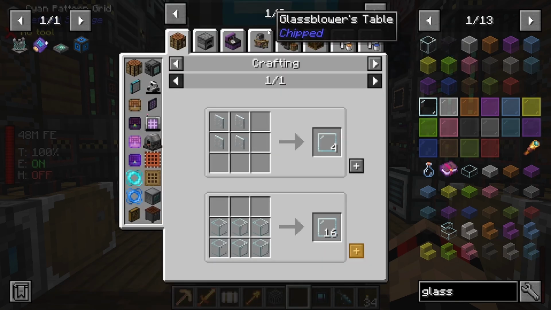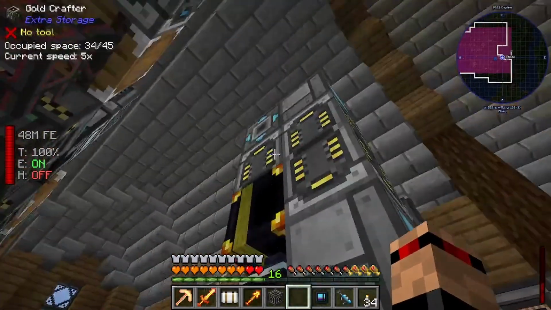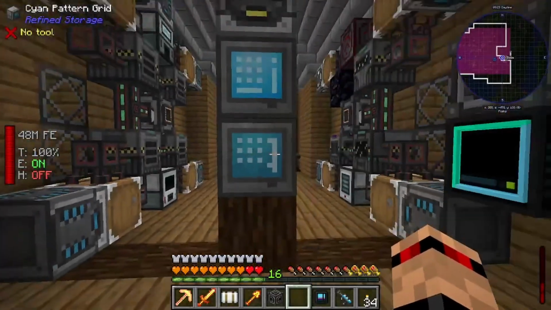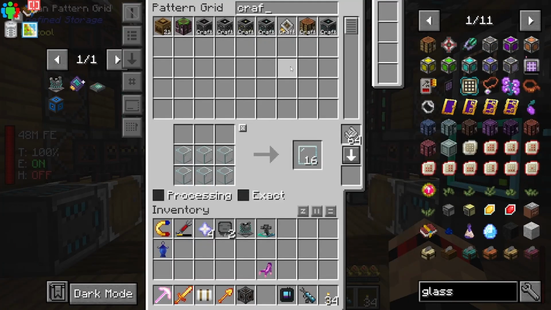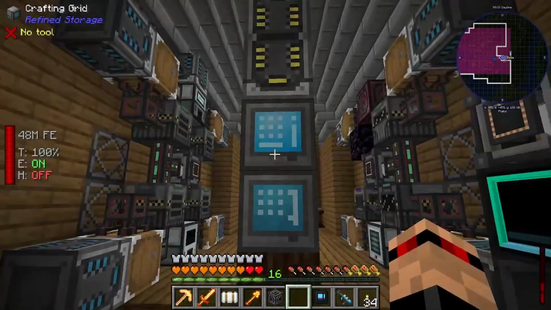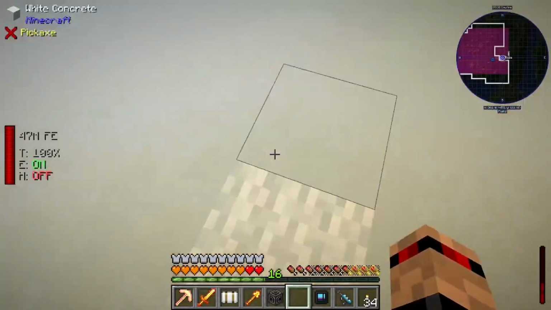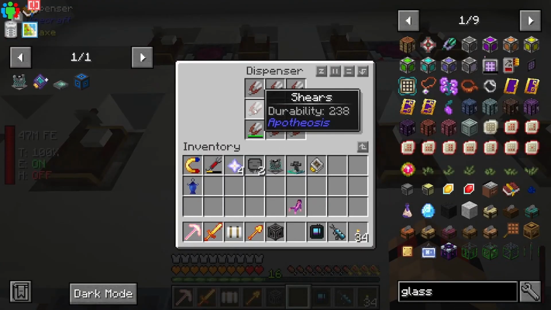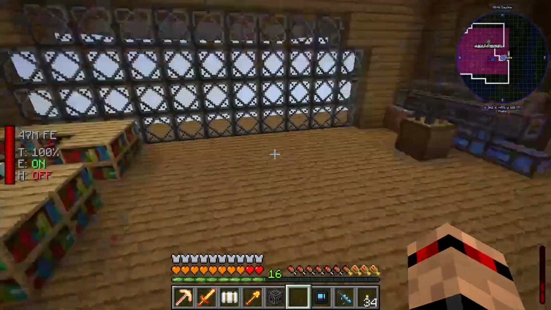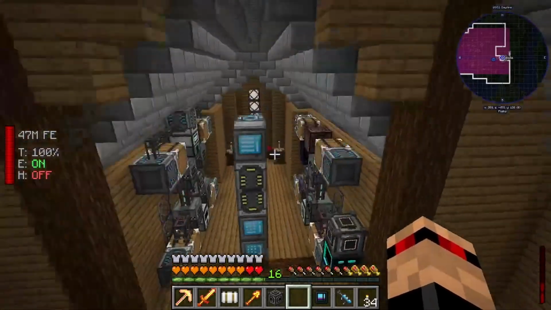That's not the one. I wanted this one. Thank you. Stick that in there like that. I also need some crafting upgrades. So I'll go off and make us one of those. So the crafting upgrade, by the way, I had to automate this because I needed 16 of them for down here. Each one of the exporters that I've got here has got a crafting upgrade, so it'll just feed these with shears. Every time that runs out, it'll just feed it up. So that was pretty decent.